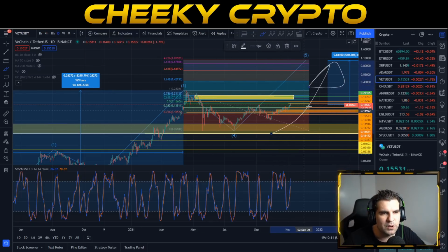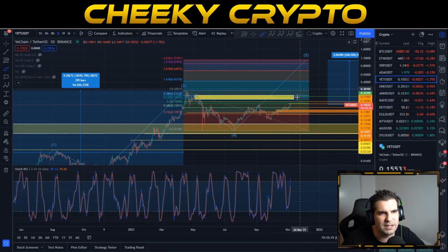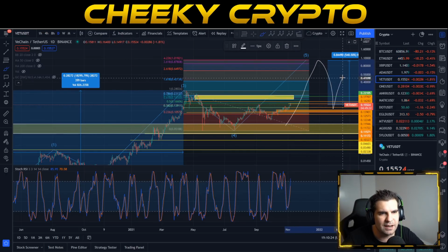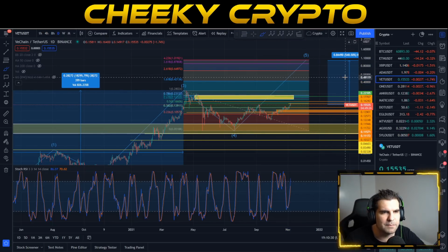So what they find is they hold their bags and they don't sell, they don't lock in any profits on the way up. They save 100% of their bag until it hits one price point, and then they think they're going to sell. And instead what happens is it moves up, doesn't meet their target, and then it starts falling down, okay, and people hold and they sell on the way down. They panic sell on the way down, in fact. So it's important that we don't do that, obviously, during the bear run.